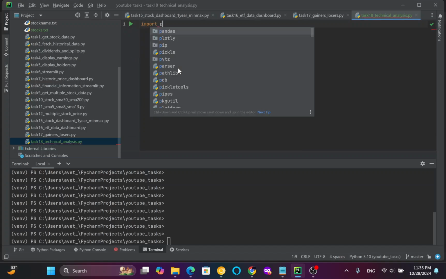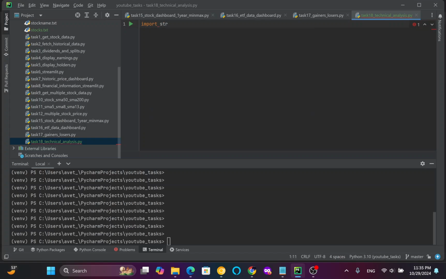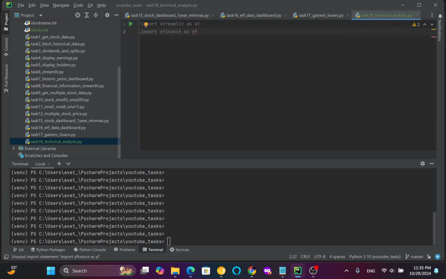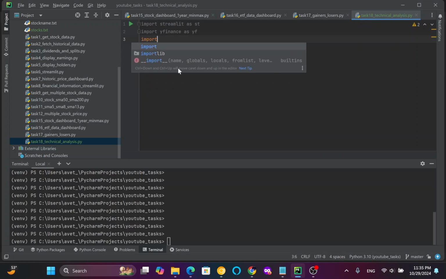Import streamlit as st, import yfinance as yf, and import pandas as pd.